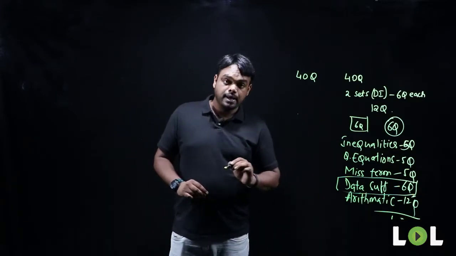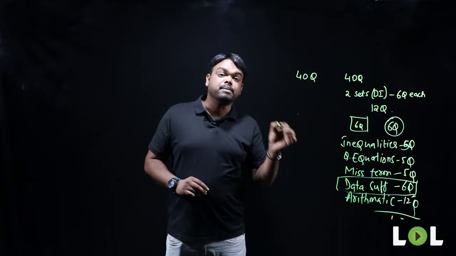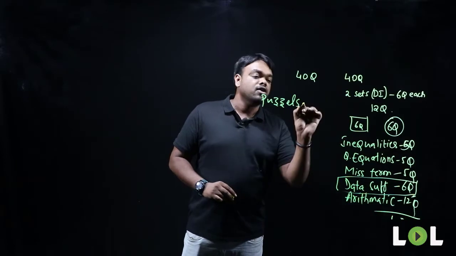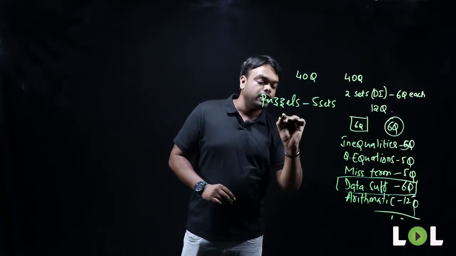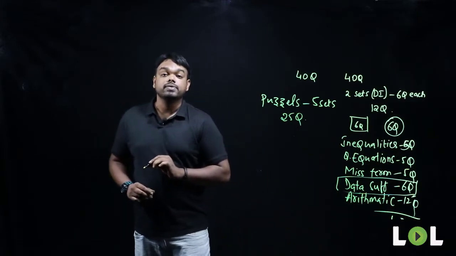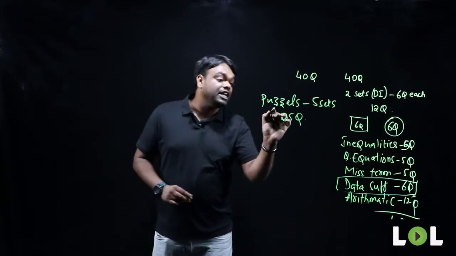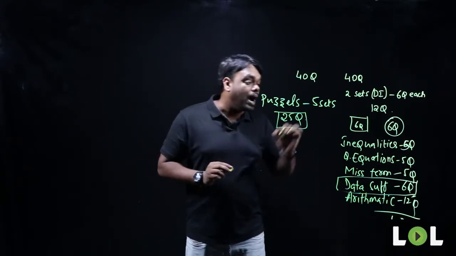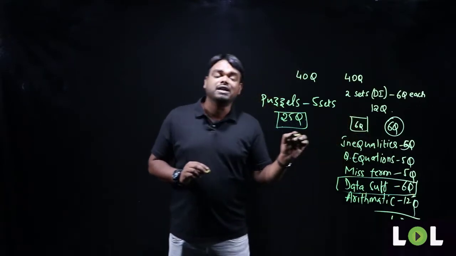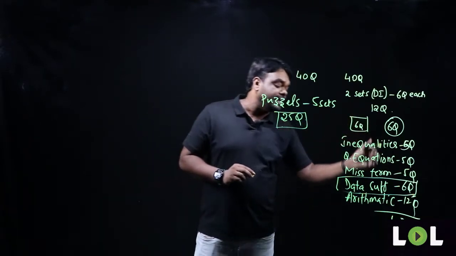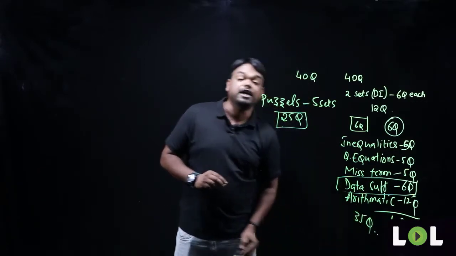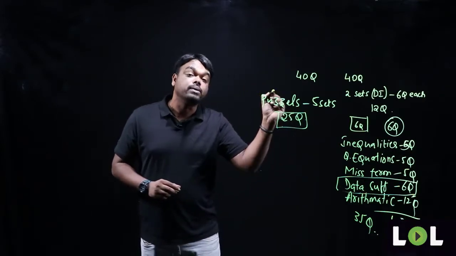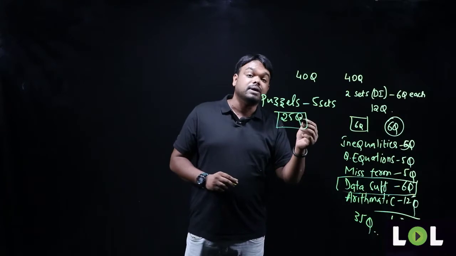Now coming to the reasoning, guys, I don't have much information about it, but one thing I heard is puzzles once again played the major role. 5 sets, that is 25 questions. You will get 25 questions from puzzles alone, and the puzzles are moderate to difficult level. Quantitative aptitude is easy to moderate level. You can easily solve the questions. In fact, you can attempt at least 35 questions in quantitative aptitude, people. But in the reasoning part, 25 questions alone are puzzles, so obviously they will be time consuming.